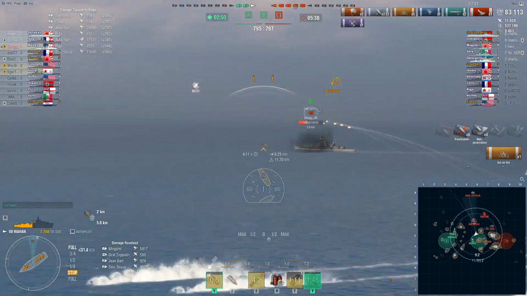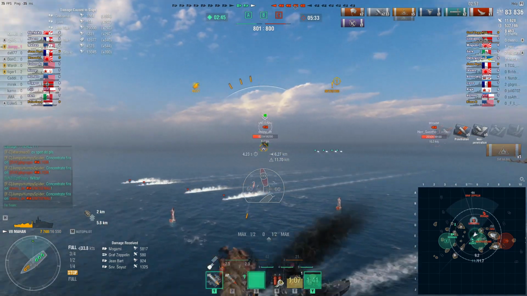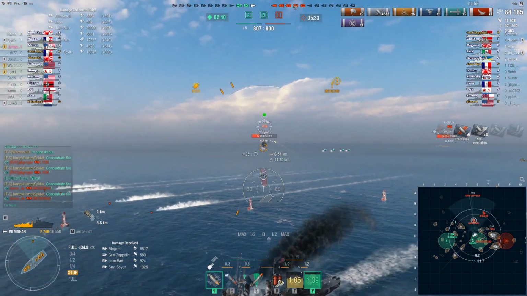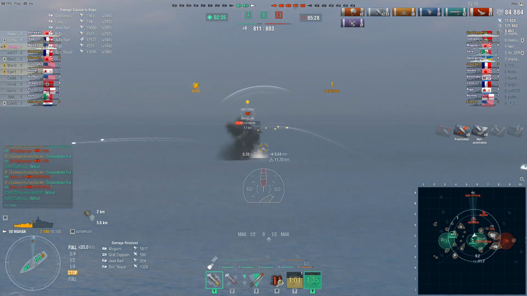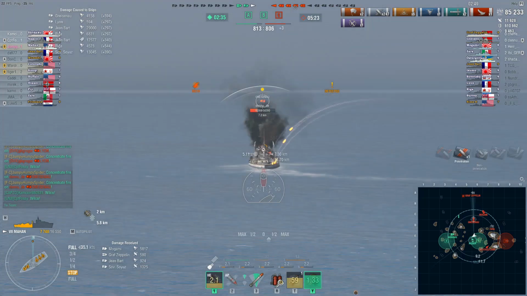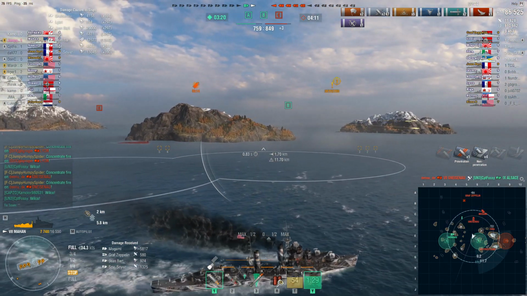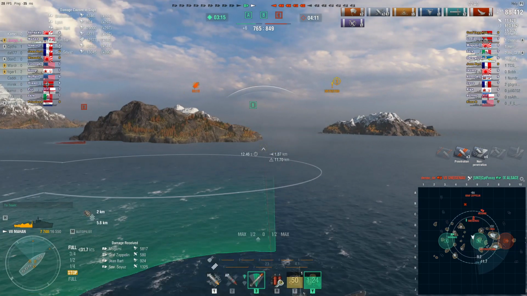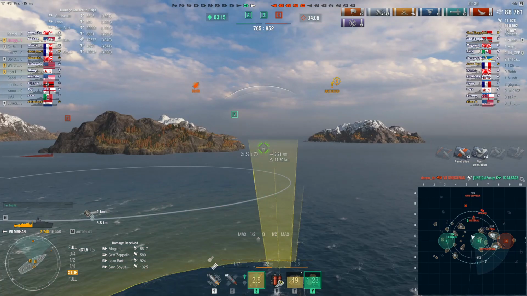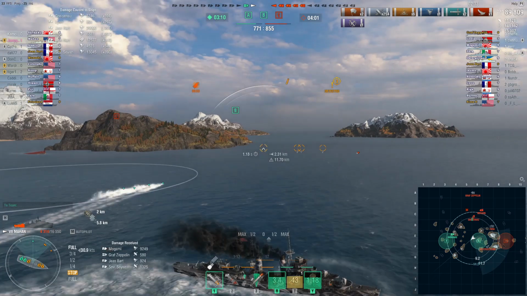So Jumpy's deciding to open fire on this Gneisenau there, and he's quite lucky. He gets a fire off on the second volley. The Gneisenau decides to turn away. It's not a fight that he wants to take, so Jumpy's just going to about turn, kite away, and make his way back to the cap there. So the Alsace has just died, which is what I said, and it's just leaving Jumpy and the Shokaku.